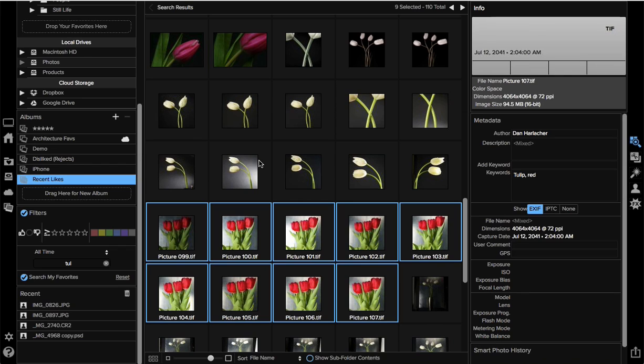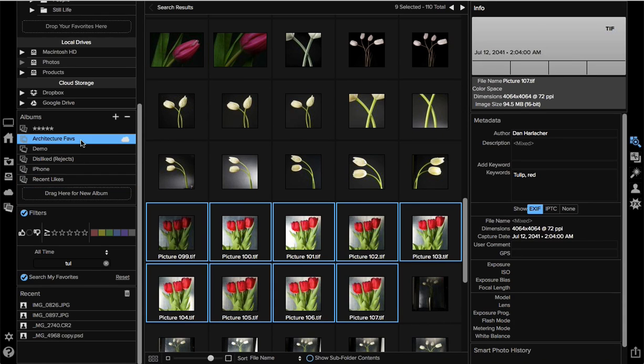All right, let's see. Lots more cool stuff in Browse. Over here on the left, there's also the Albums pane. Now, if you remember back in, I think it was 9 or 9.5, we added the concept of an album. An album is just a collection of photos. They could live anywhere on your computer, on different drives, or even on your network. It just gives you a place to keep track of all of them.